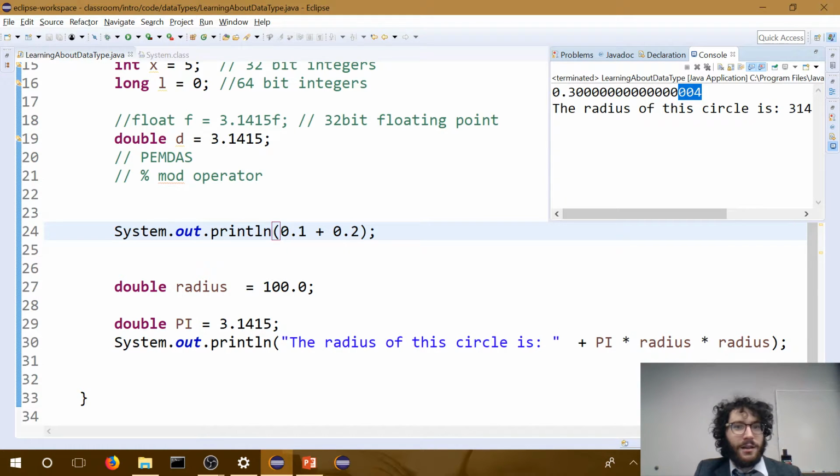What's going on here? Well, it's the same problem I was just talking about with 2 divided by 3. The issue is that we just don't have enough space to store all of the values. We don't have a way of properly encoding this value in a binary system, right? Because it's all running underneath in binary. So this combination is just one of those values that doesn't properly get encoded.